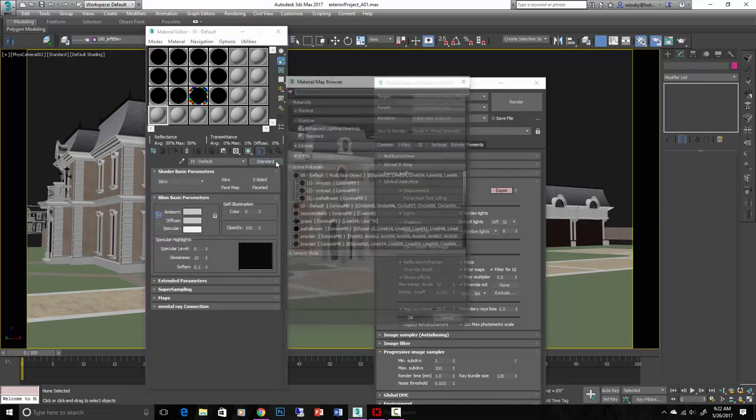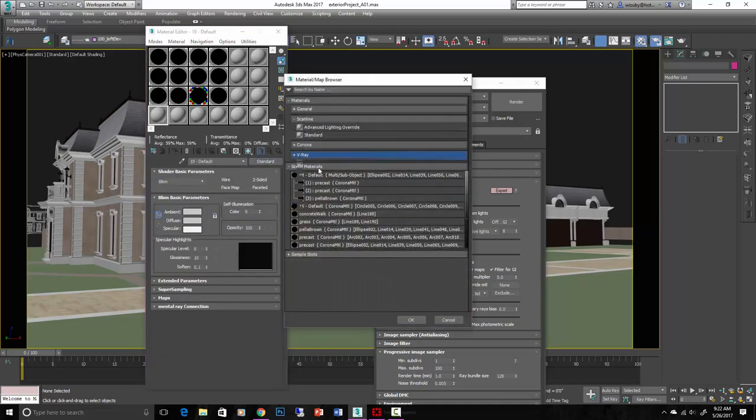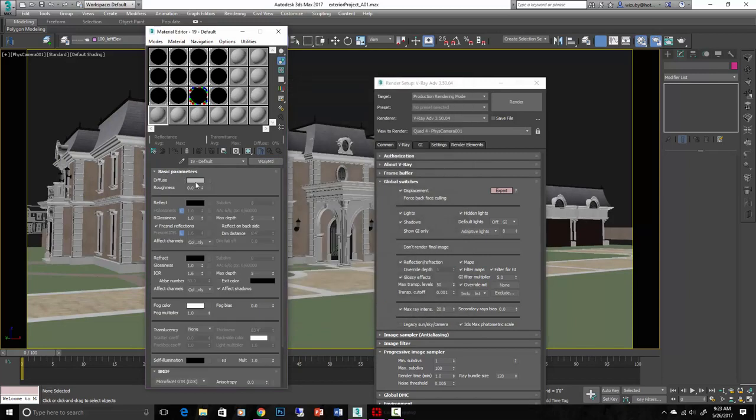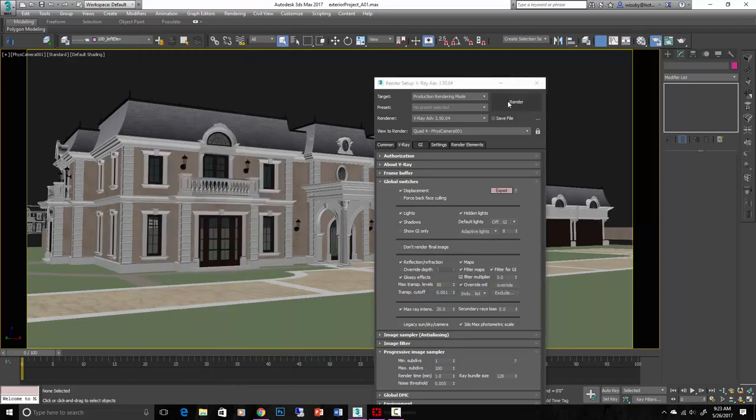In this slot, let's put a new V-Ray material. It's going to be right there. And now we just have a solid gray default V-Ray material. Let's just drag that into our override material, like so. And we can instance it. Let's actually call it override. Now let's try to render and see what happens.